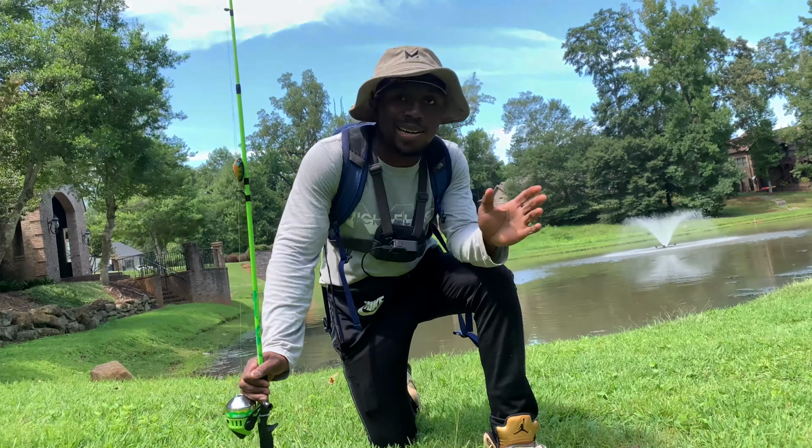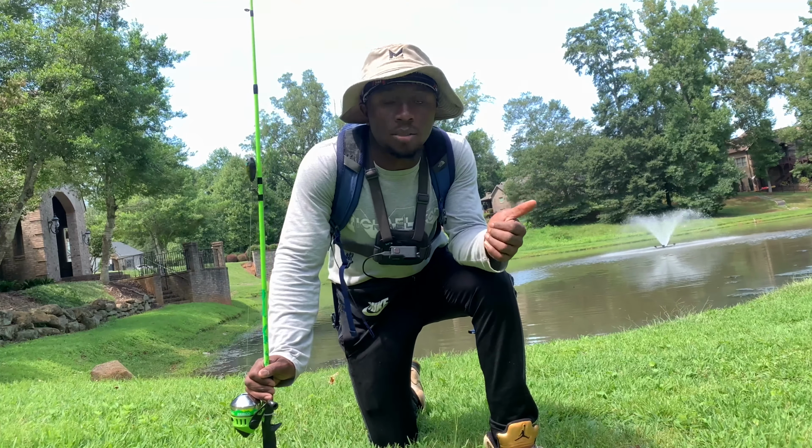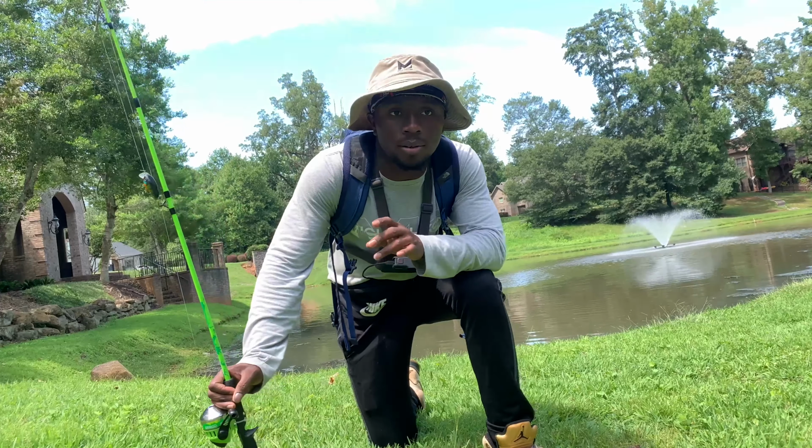But now the bite has died down a little bit. I definitely could still keep fishing. I'm sure I'll catch a fish eventually. But it's been about 30 minutes since the last fish. We're going to swap up and go to another pond right down the road and see if we can catch one there.